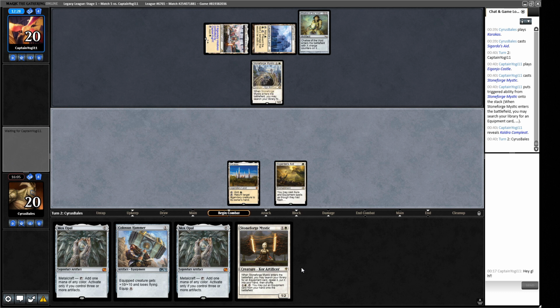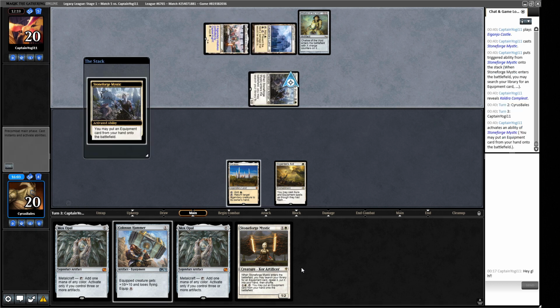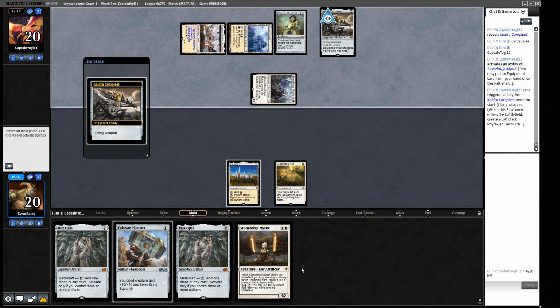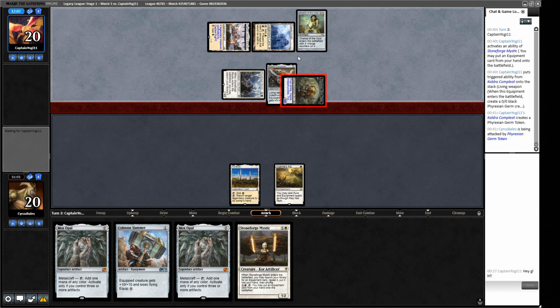Sure. So we've got four turns now, and we can't draw any zero drops. We brought out the one drops because we weren't expecting a Chalice from our opponent, so that's a bit awkward. If I'd have seen the Chalice in game two, I would have gone to a 4-4 split of zero drops and the Esper Sentinel. I think we're just going to get bodied by this.